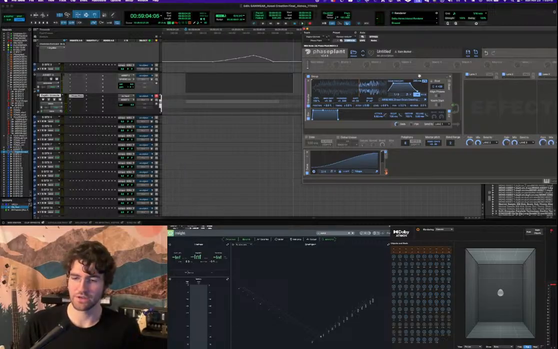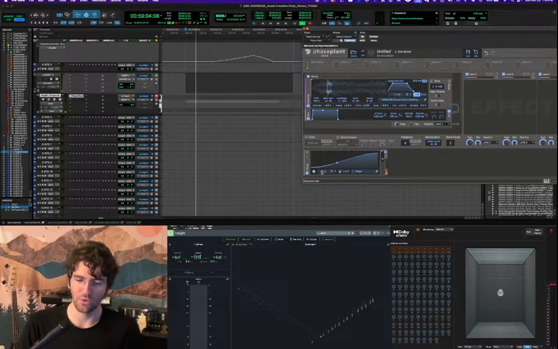And then we're going to make our grain envelopes super short. And we're going to make this one 1/16. So I'm trying to get that stuttery, glitchy thing going. And we're going to make this a whole note.